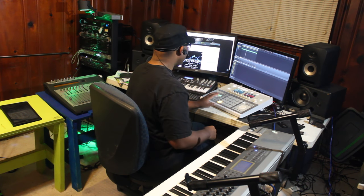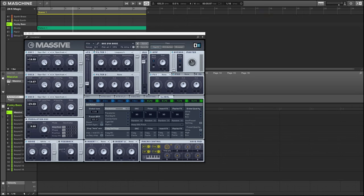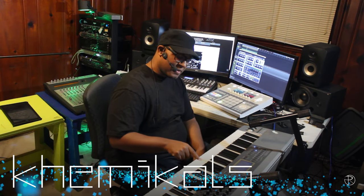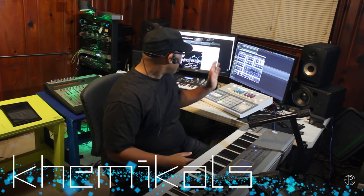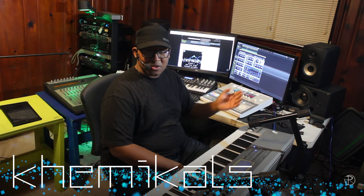Right, so let's do the bass line now. This is a bass sound, and this is on Khemikals. So let's talk a little bit of music theory. All right, we're in the key of F. The patch I'm using is called 24K Bass. It's a new patch that I'm putting in Khemikals. If you already bought Khemikals, you got the sound. And if you want the sound, you can get a copy of Khemikals.